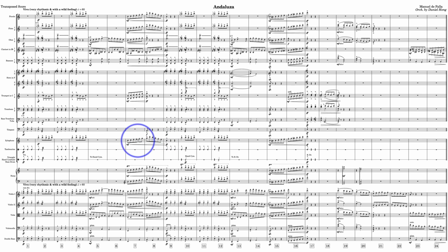So, other than that, it is pretty much working. There are one or two other little things. Here you have a flutter tonguing for your first trumpet on a high C.